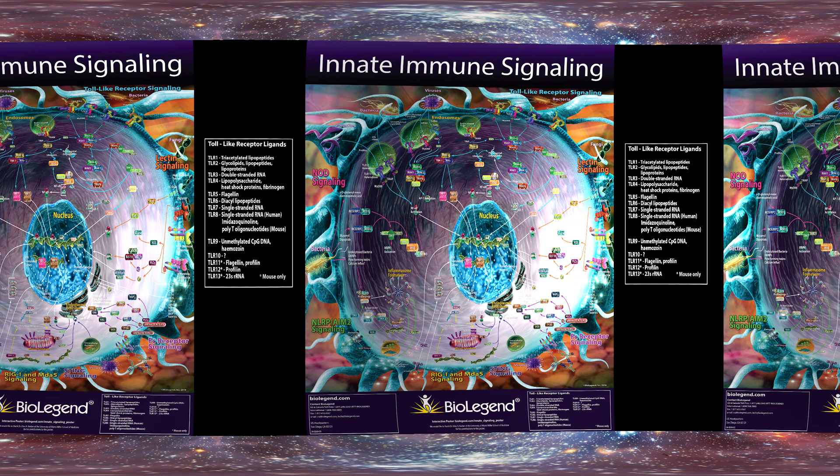Viral RNA is often injected into host cells and requires replication and transcription in order to propagate new viral RNA strands. This newly synthesized viral RNA can be recognized by double-stranded RNA helicase enzymes like RIG-1 and fellow RIG-1-like receptor family member MDA-5. More specifically, RIG-1 recognizes 5' phosphorylated blunt ends of viral genomic double-stranded RNA. MDA-5 also binds viral RNA, but doesn't have a 5' or 3' end it favors. Upon binding, both RIG-1 and MDA-5 eventually recruit a signaling adapter, MAVS, leading to production of type 1 interferons and other inflammatory mediators to help clear viral infections.